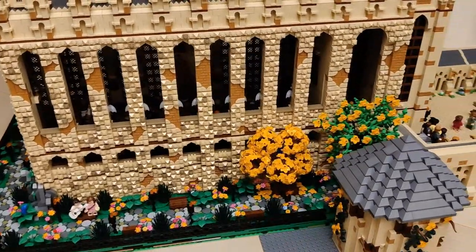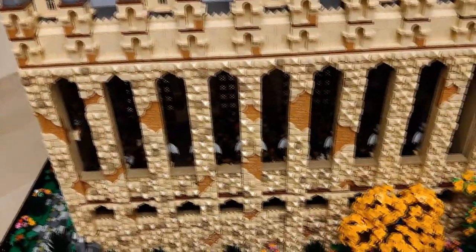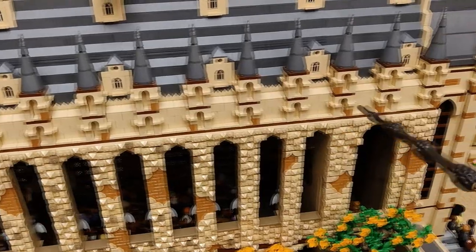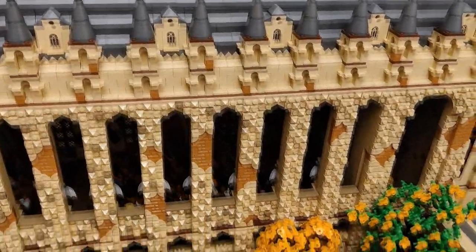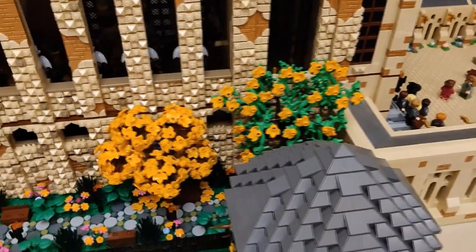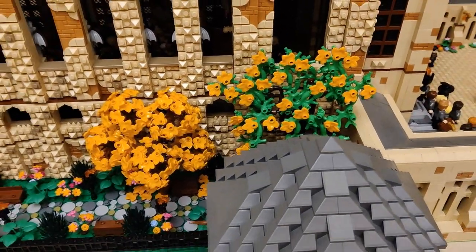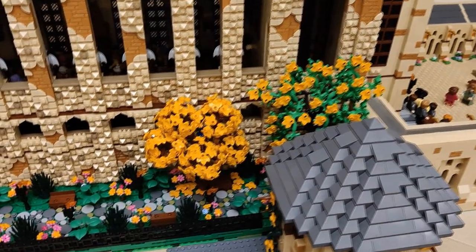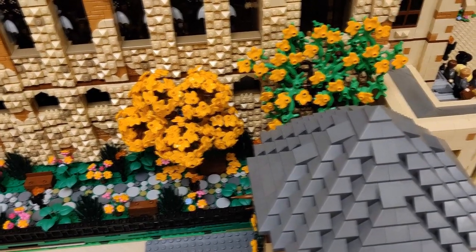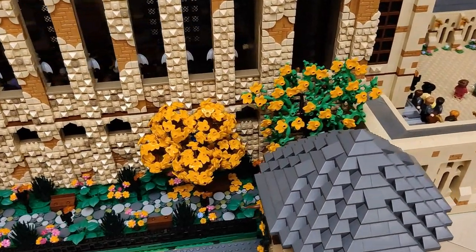This side is pretty much done, however the windows still need to be placed — waiting for the parts on that. Then I'll start on this upper side to enrich it a little bit. I have improved on this tree a little bit, adding another color in the leaves just to make it pop. I might add another leaf in the same shape but maybe another color just to see, but I've decided not to spend much on that.